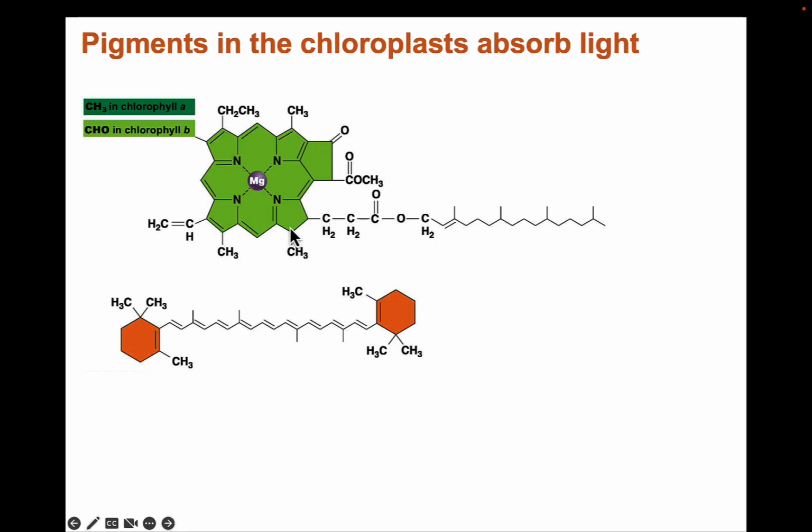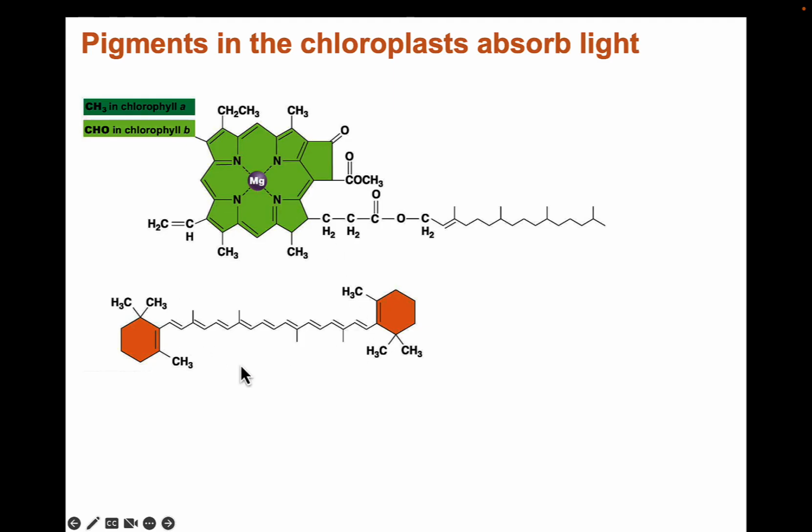Okay, so let's take a closer look at chlorophyll and determine what parts are important for this activity. So the tail is made up of an isoprenoid, and this binds to proteins in the thylakoid membrane, which is a lipid membrane. And the head has a magnesium ion, and this is the part of this lipid-soluble molecule that can absorb the energy from light.